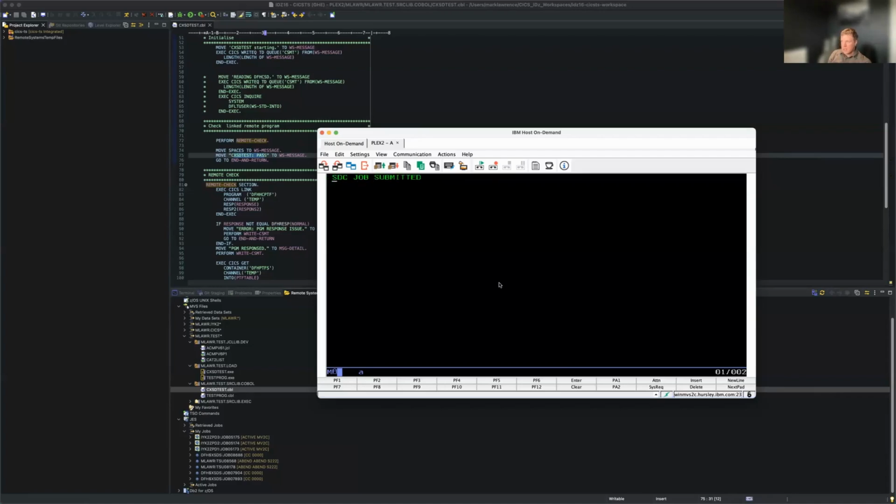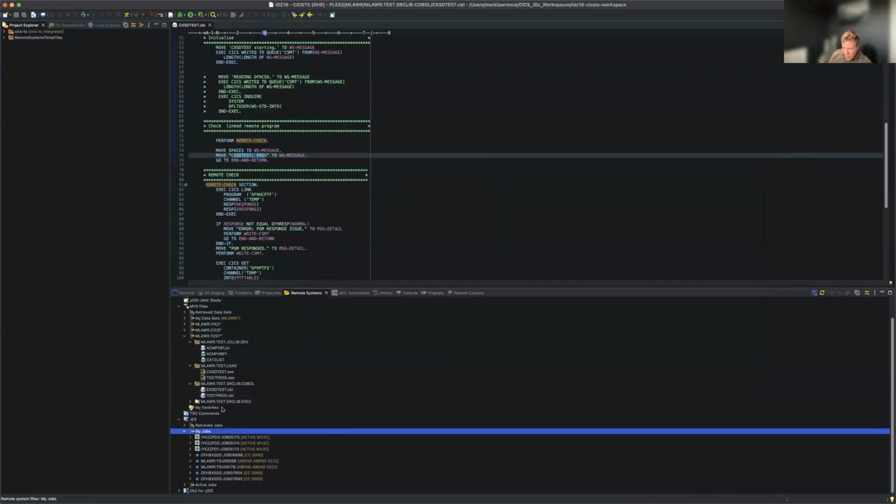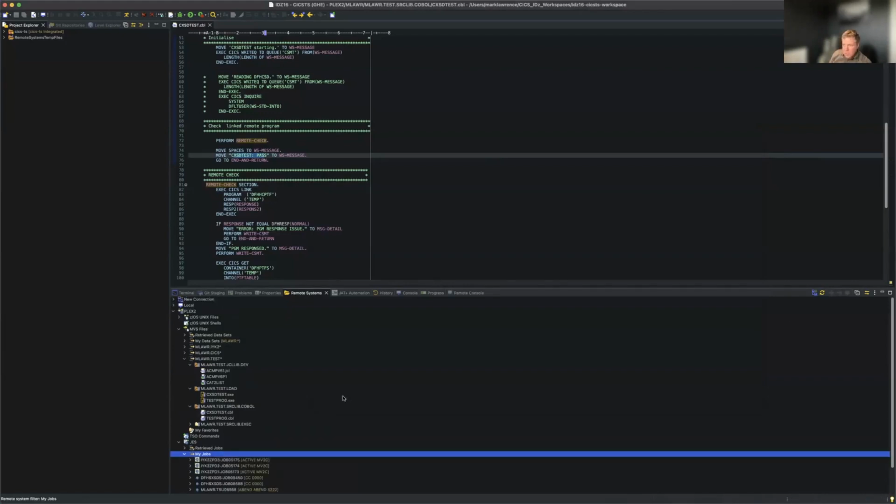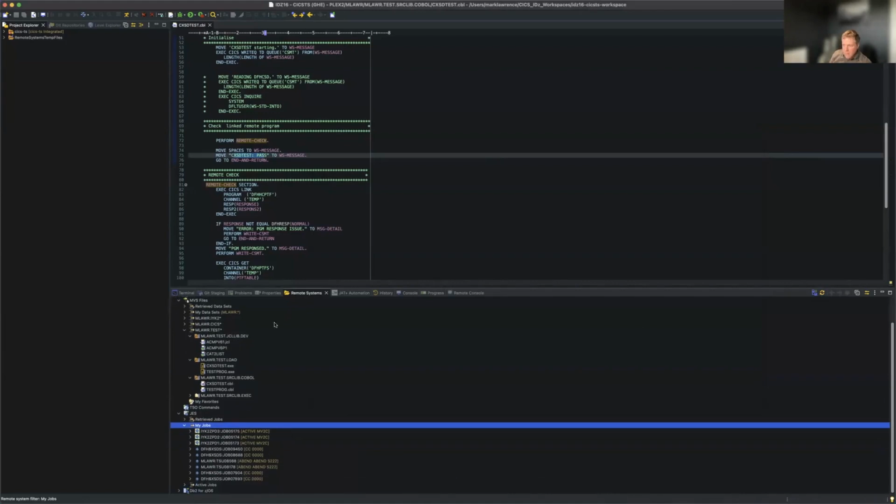We're running CXSD off. That's switched off now, and it's automatically submitted a job, and it's done it to me, not to a security admin. So that's how I've got it configured. So now I'm going to use IDZ to actually look at my job list, because I'm too scared to do it through ISPF.